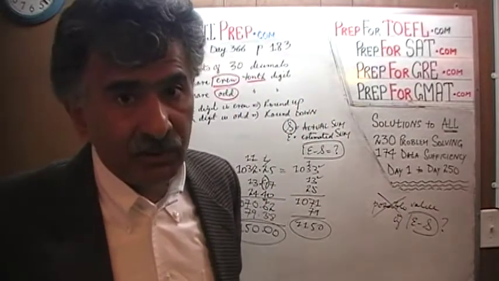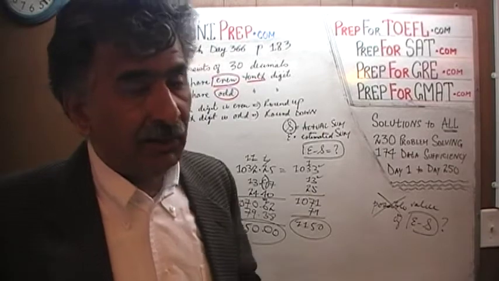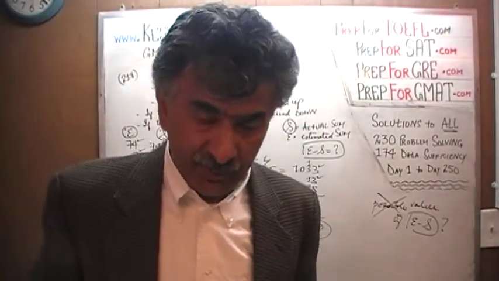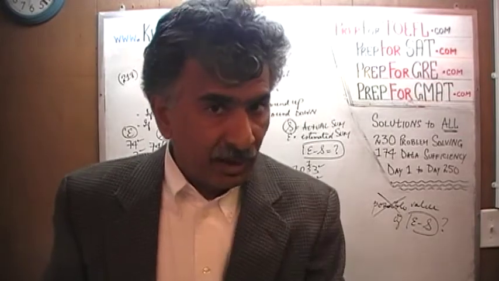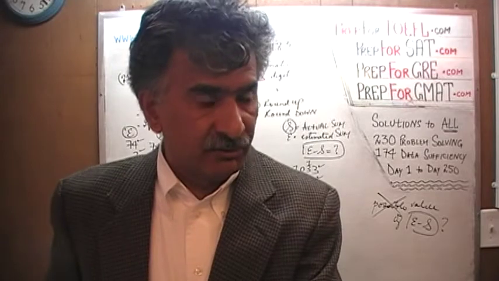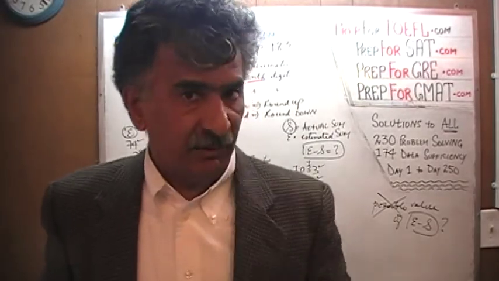If we had the 30 values, we would figure out the exact value, the difference between the estimated value and the actual value, by simply adding up all the 30 actual numbers, and then doing the rounding. Rounding is a very simple process. If the 10th digit is even, you round it up. If the 10th digit is odd, you round it down. It's a simple matter. And we simply add up all the estimated values.